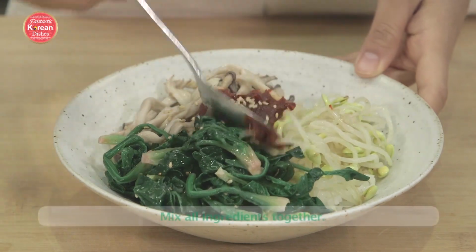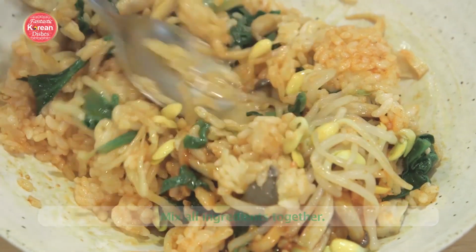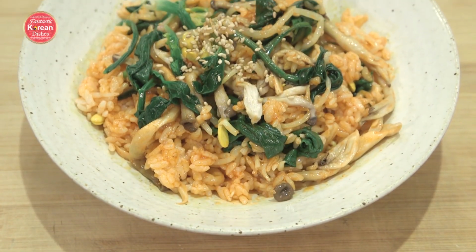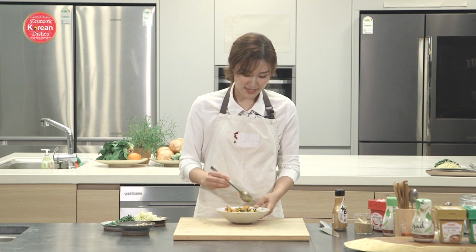Okay, so it's mixed well. Oh my goodness, this looks so delicious. So if you want to add a little bit more protein, you can add some meat if you want. You can top it off with a fried egg. Oh, that's so good. Okay, let's have a taste of this bibimbap.